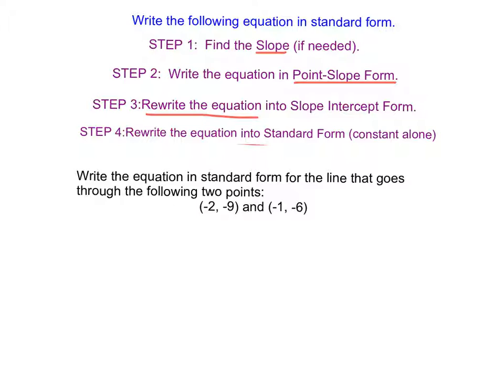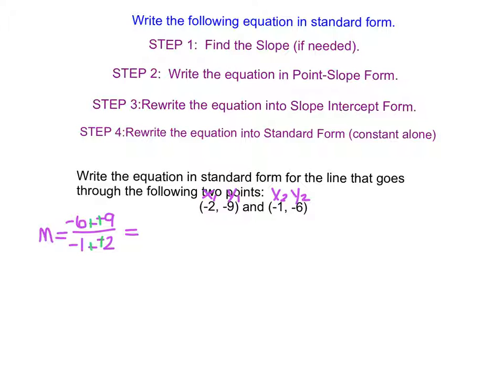So notice how similar the steps are from writing the equation for a slope-intercept form equation or a point-slope form equation. So here to start, we're going to find our slope if it's needed, which we can see we have 2 points. So I have x1, y1, x2, y2, so I can see that, yes, in fact, I do need to locate my slope. So here I have m equals y2 minus y1 over x2 minus x1. So a lot of negatives going on here. So from here I'm going to utilize keep, change, change, keep, change, change.